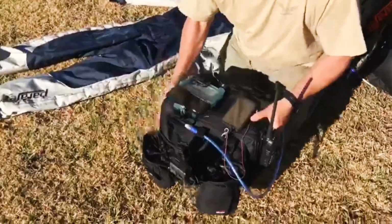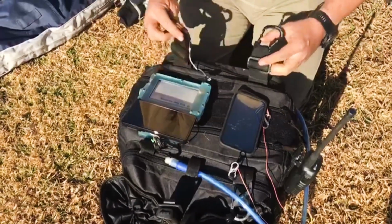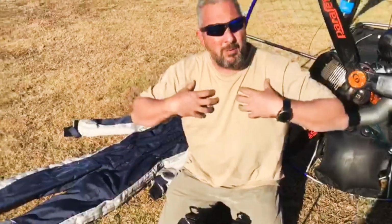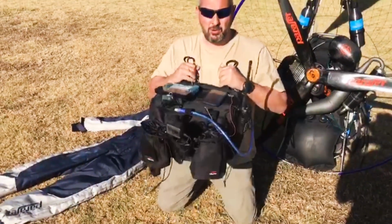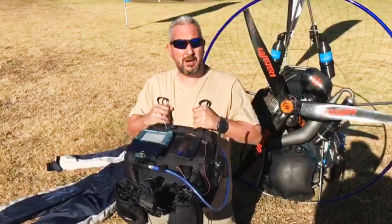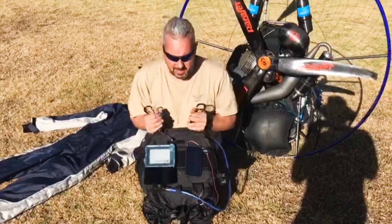So let's first start with what we're carrying. So this setup bag is basically, as I clip in, my Paramotor goes on, I clip my wing in, everything ready to take off. I just bend down, grab this bag, hook it onto my straps on my harness, and this will be running with me like that. When I'm sitting and flying, it sits on the lap.